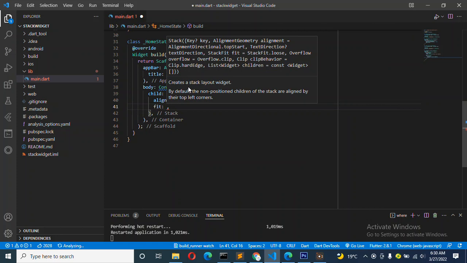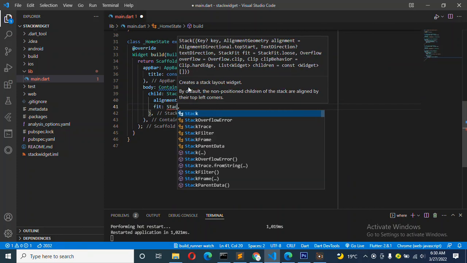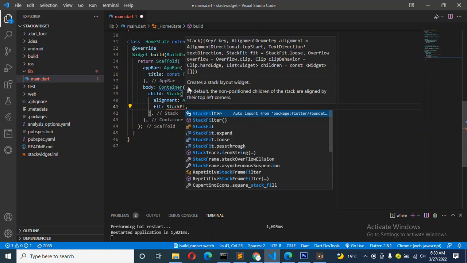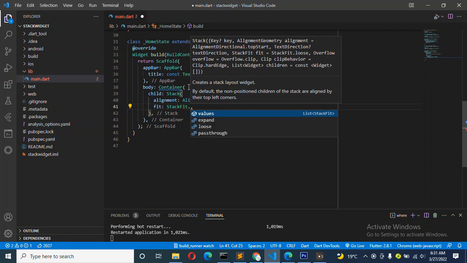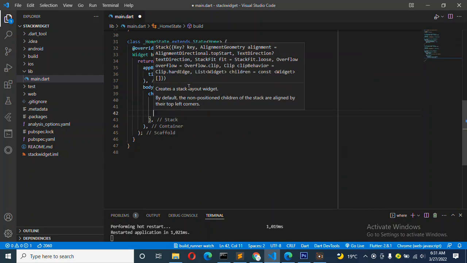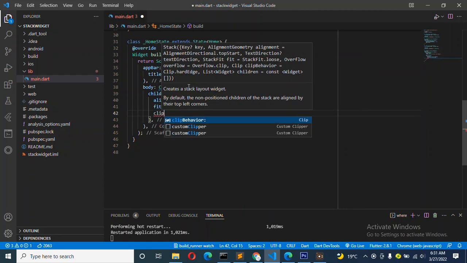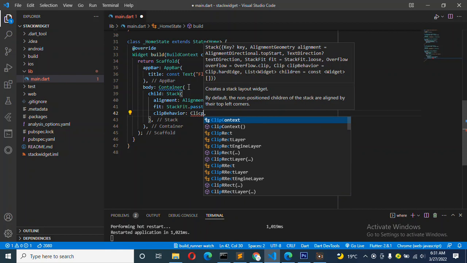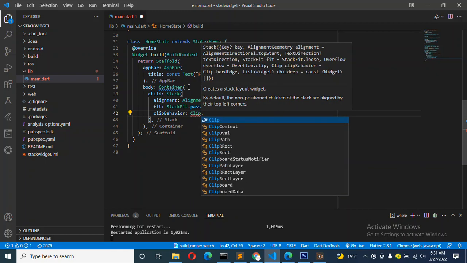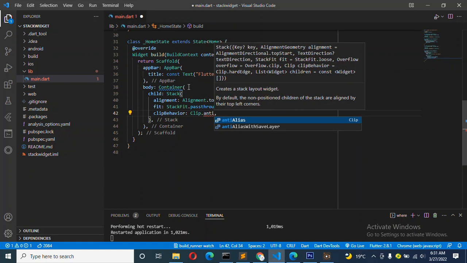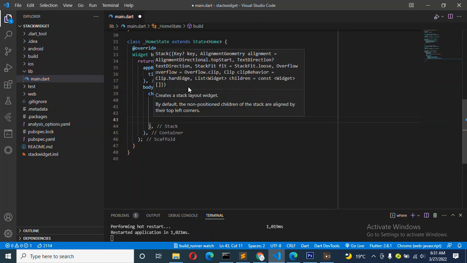Then you can also set the fit property, which is the stack fit, where we need to know how it is going to fit in our app. And this time around, I'm going to look at passthrough, let's just pass through to fit that critical area. Then talk of the clip behavior on the app, when someone looks at it, how does it behave, how does it work? So that's the clip behavior. Let it be anti-alias with save layer, so that it can work with that save layer on the app.